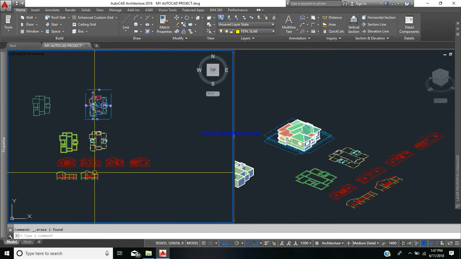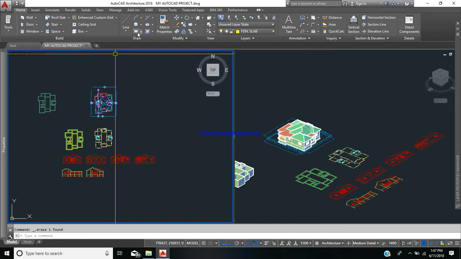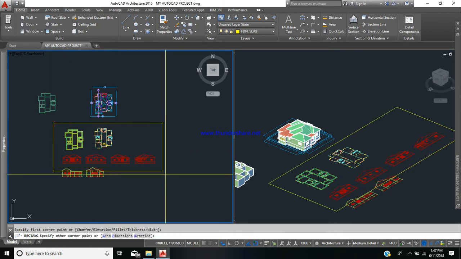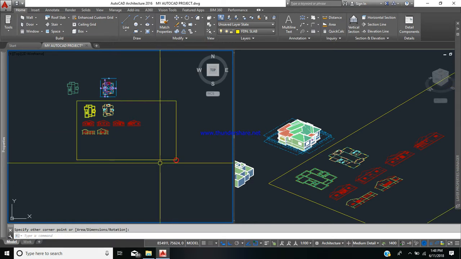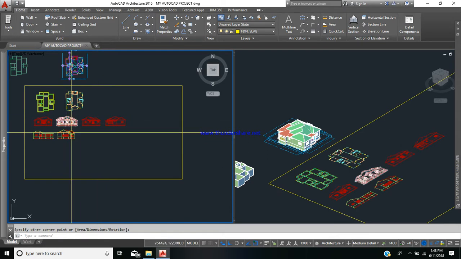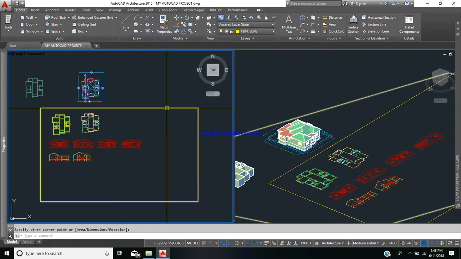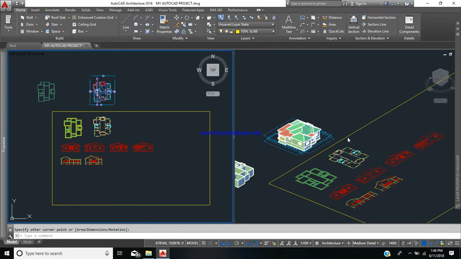Alright, so it is important that you keep your drawings organized, to the extent that I am now going to be just drawing a rectangle or a box around all my 2D drawings. Let me make it a large rectangle because there are more drawings to be included in this box. Alright, so all my 2D drawings are now being collected in this box. There is really no need for us to be splitting the screen for now. And so here forward, what we're going to be working on is basically a single screen, because we're now going to be working on our 2D drawings. And as such, there would be no need for us to be viewing 2D and 3D.